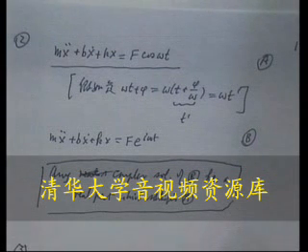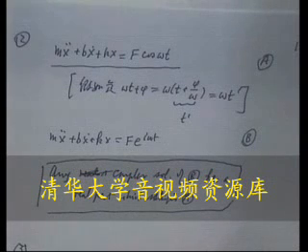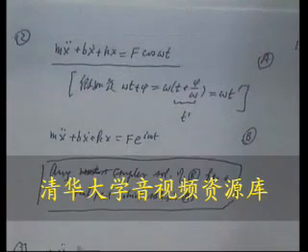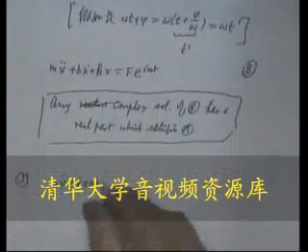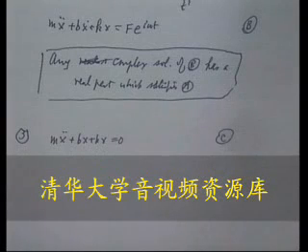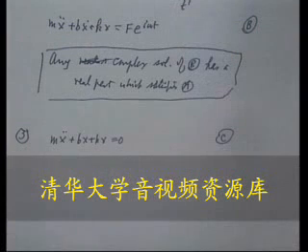Third point. Last time we talked about the solution of A. Now let us write down the homogeneous equation. I call this C. This is called the homogeneous equation. Homogeneous meaning that there's no term not proportional to x or x dot or x double dot. Namely, there is no F term.